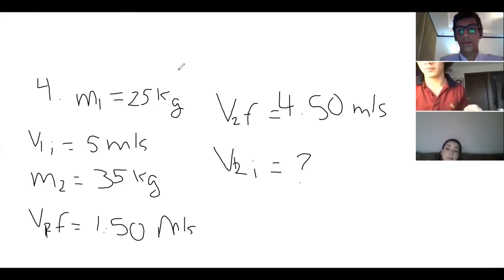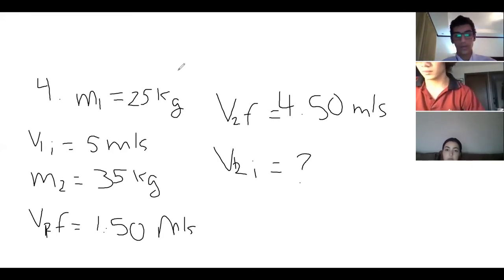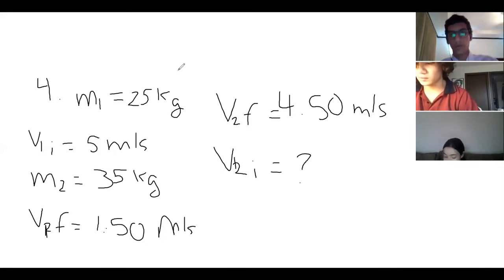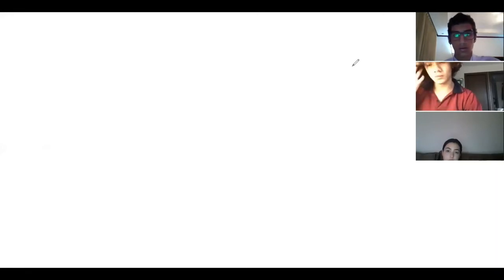Good job. Okay, so now let's solve it all together. You guys have the information written, right? Yes. Okay, so now is there anyone that wants to do this problem, or do you want the 3 of us to do it together? You guys just tell me what to do. Can I do part A? Sure. So in part A, we're looking for V2I.